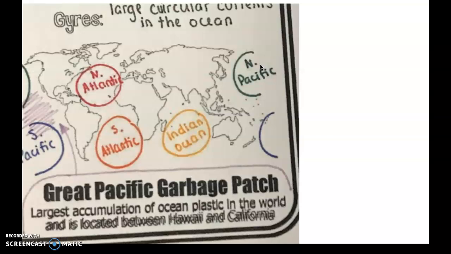The problem is that fish and other marine organisms are very attracted to things that are floating, especially shiny things. So it's really causing havoc on the ecosystem. Plus, a lot of things are eating this, so we're finding pieces of plastic in organisms, and if you can imagine, eating plastic is not healthy for any kind of organism, so it can cause their death. We find this a lot in sea turtles. You've maybe seen sea turtles with straws up their nose, or seen trash and plastic inside the sea turtle if they died. Sometimes we do a necropsy, or an animal autopsy, and see why they died, but we can often find plastic inside of them.